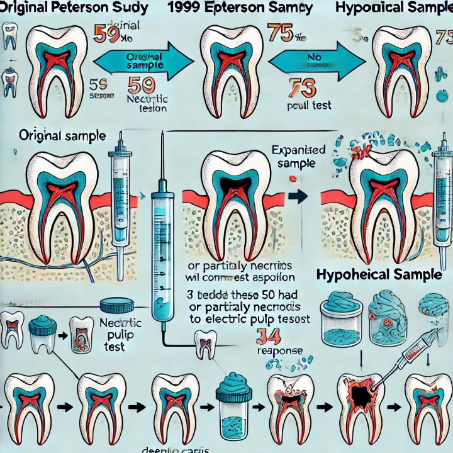For the sample size, it consists of 125 teeth. 59 teeth scheduled for root canal treatment had been adopted from the 1999 Petersson study. Then they expanded it by adding 16 intact teeth, which made the total 75. Then they added a hypothetical sample, where the composition of the included teeth was changed to increase the proportion of less clear-cut cases. They added 50 asymptomatic teeth with deep caries lesions, which increased the total to 125. And this addition was based on Tobias and Trowbridge 1990.